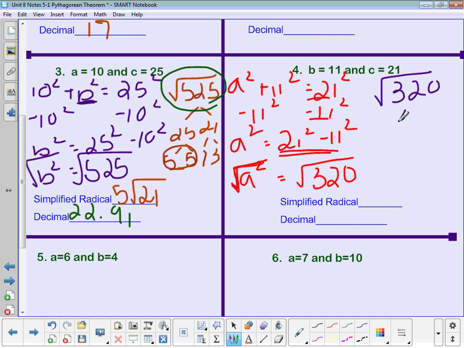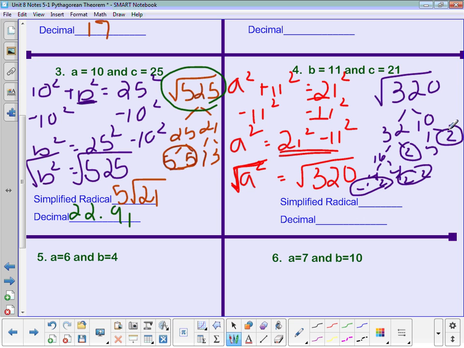Remember, when I see something that ends in a 0, I like to use 10 because that makes it easier on me. So then I have 5 and 2. Here I have 16 and 2, which breaks down to 4 and 4, which breaks down to 2 and 2. Sorry, that's kind of hard to read. I'm running out of space. So I have 2 pairs of 2's here. Now actually, don't forget that you have 2 pairs of 2's there. So I end up having 3 pairs of 2's. So I'm going to multiply 2 times 2 times 2, and that gives me 8. And then I still have that square root of 5. So my simplified radical is 8 square root of 5.